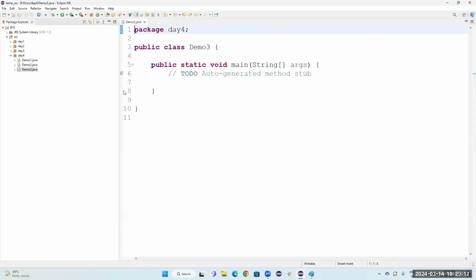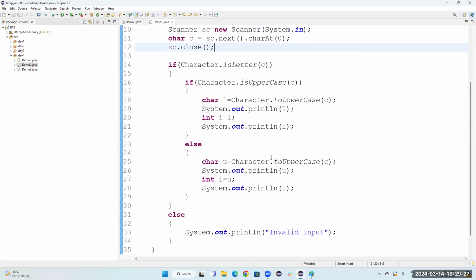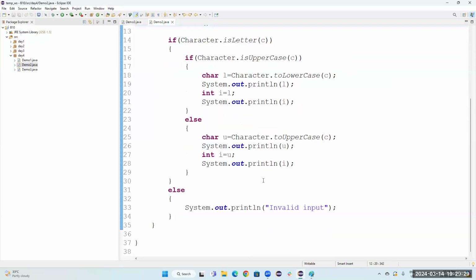Sir, here they have written all this thing also, like System.out.println, the uppercase of bracket open plus chr, everything. That is for printing purposes, which is not required. Okay, sir, I'll simplify it and write it. Yes, in the textbook they have done a lot of character conversion, which is actually not required.